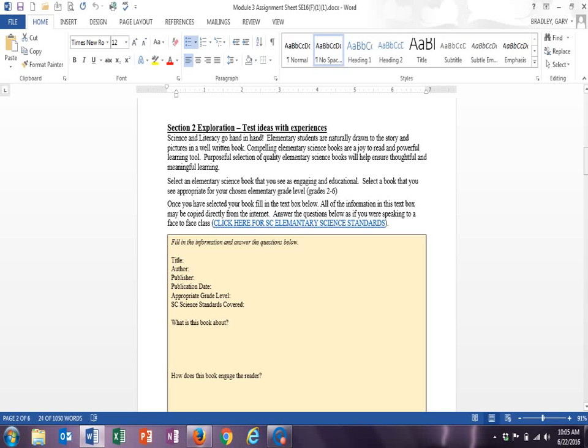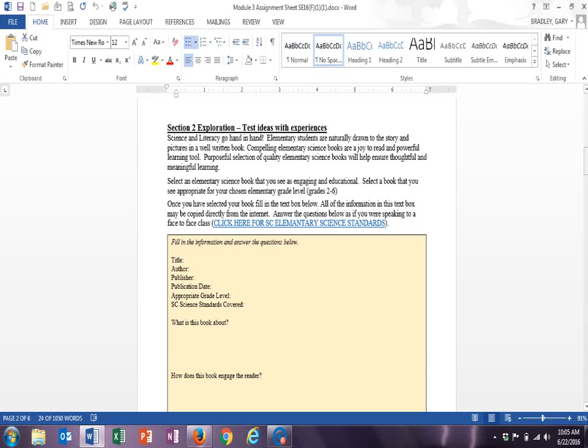So these can be books that you already own in your own home, books that you have at your school library, or your public library, local public library. But I would like you to pick a book, which actually for me is the hardest part, picking the one science book, because there's so many great elementary science books out there. And I'm not talking about textbooks. I'm talking about storybooks, books where it looks and feels elementary, but it is exploring science. It's learning more about science.